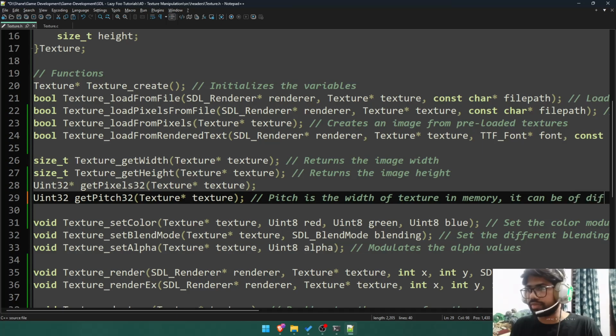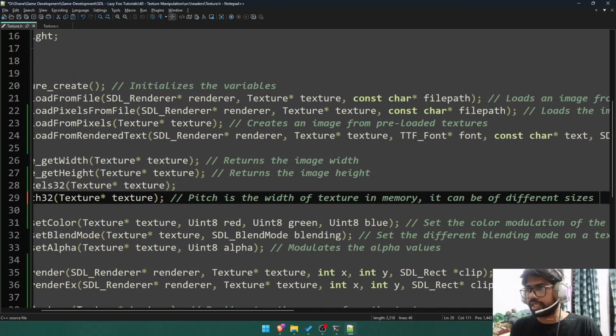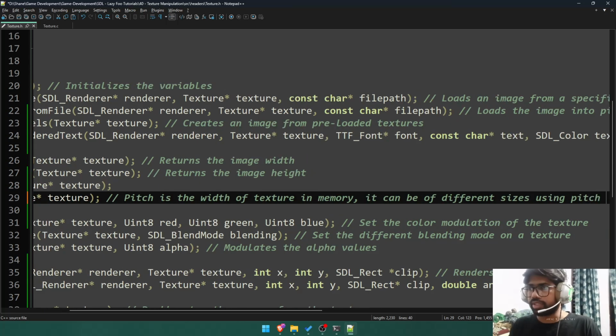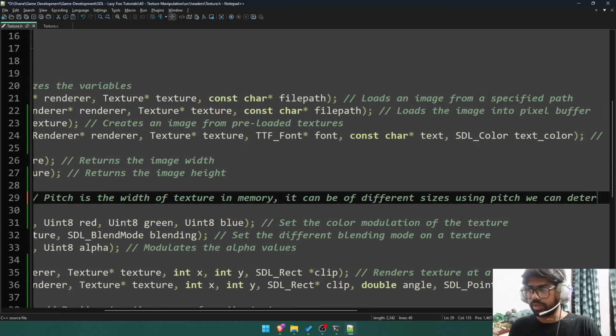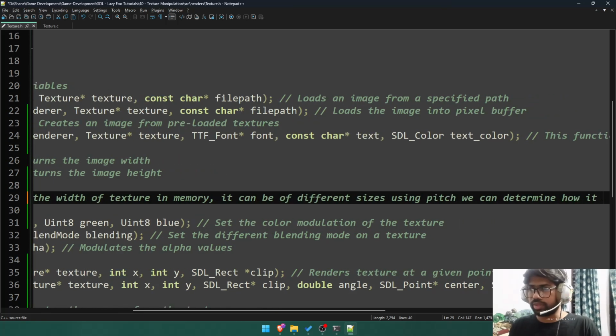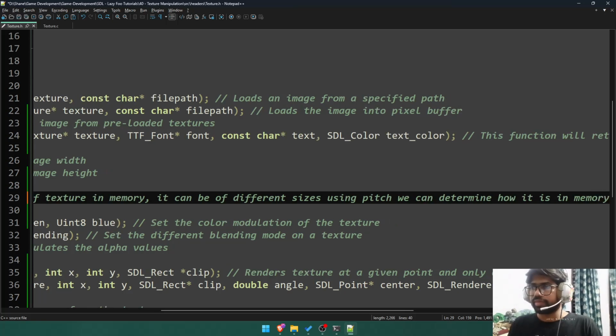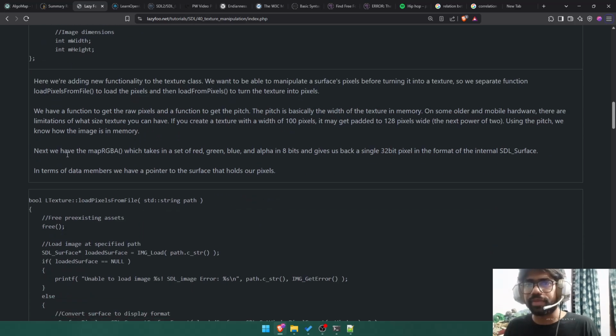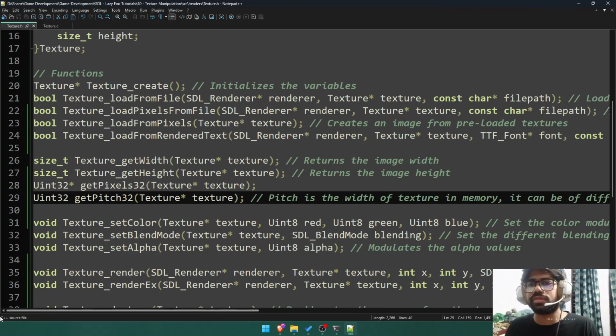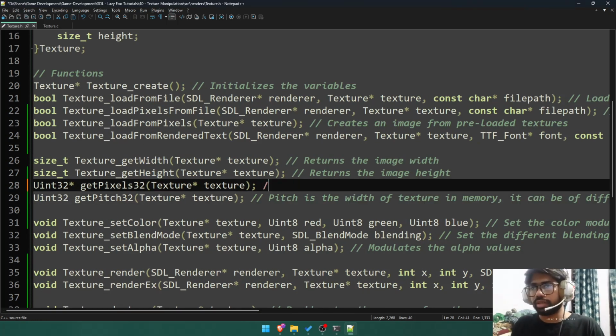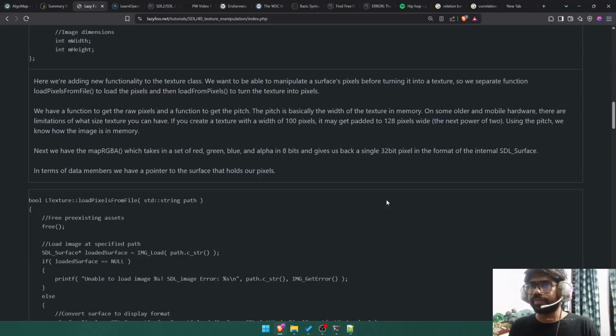It can be of different sizes, which we can determine how it is in memory. Returns the raw pixels of the image.